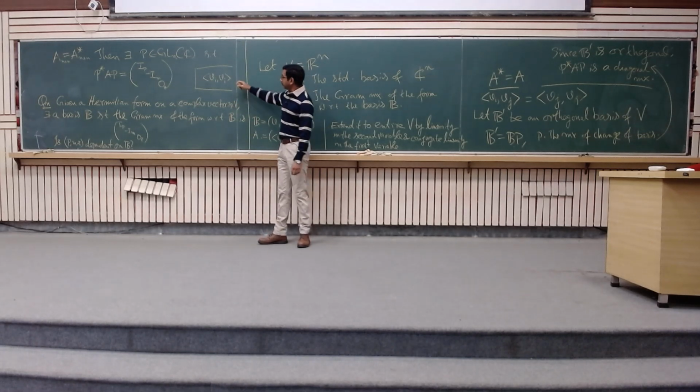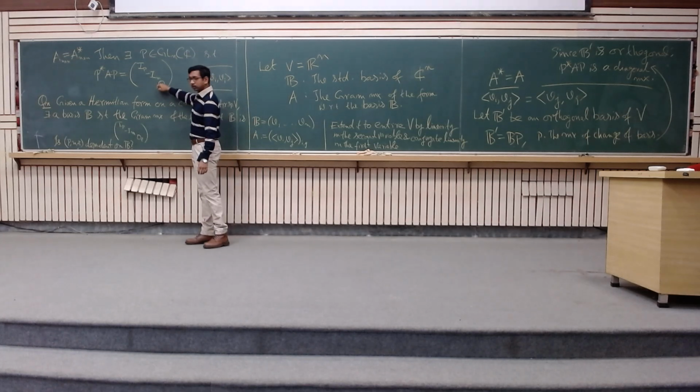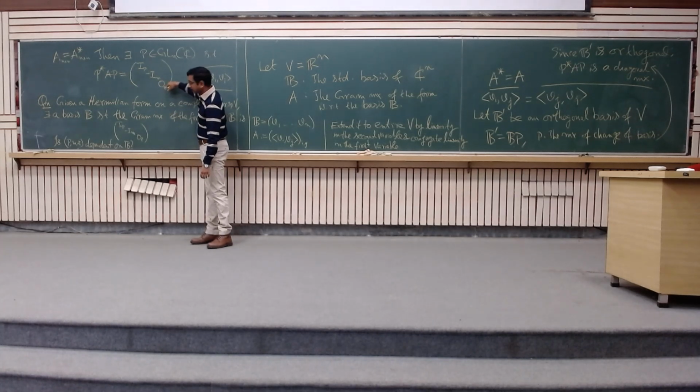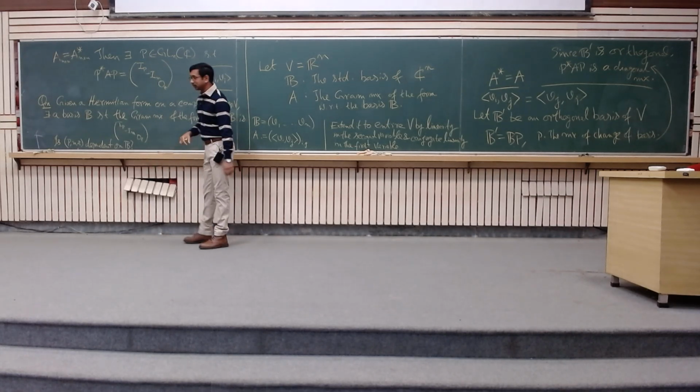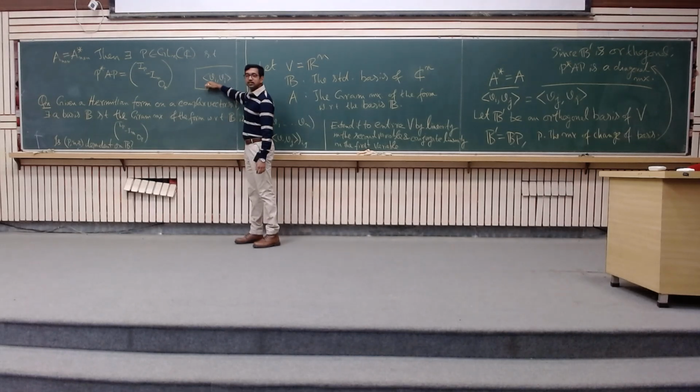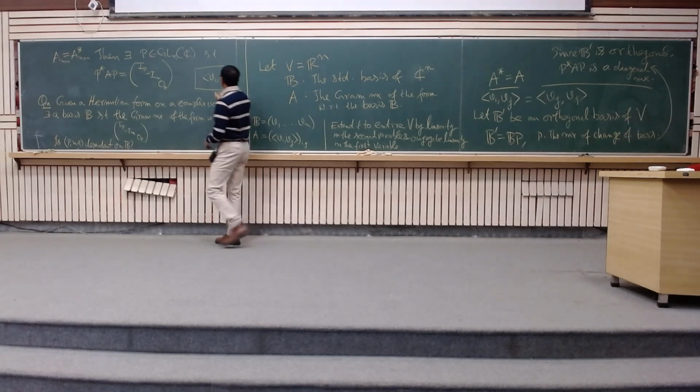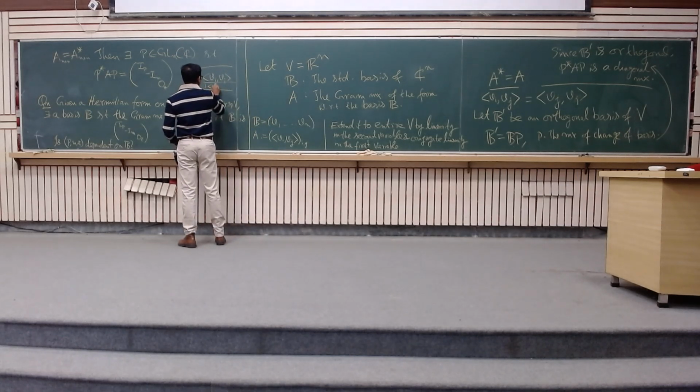If it is 0, you are organizing the basis in such a manner that those which are zeros come at the end. (v_i, v_i) is 0, so that takes care of this part. You still have to figure out the things for which this is positive and this is negative. Now note that unless it is 0, what could happen? This is real, right? So it is either positive or negative. But in any case, you can divide this by its magnitude. (v_i, v_i) is real, right?